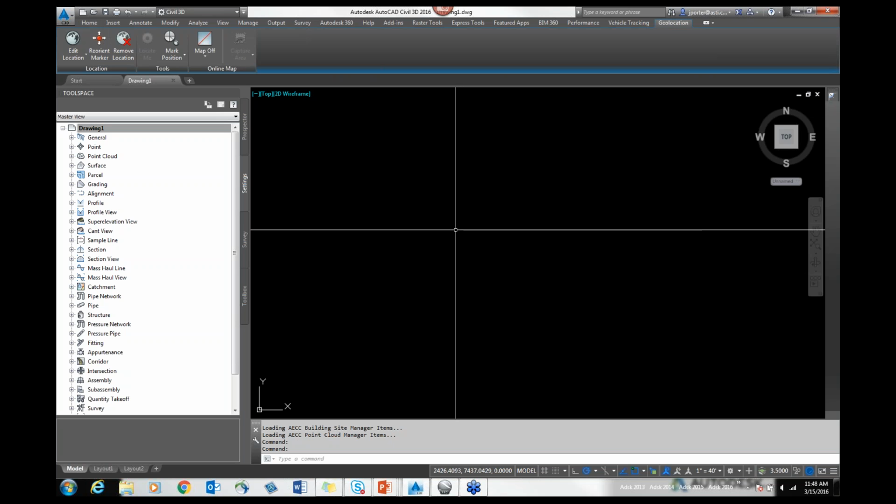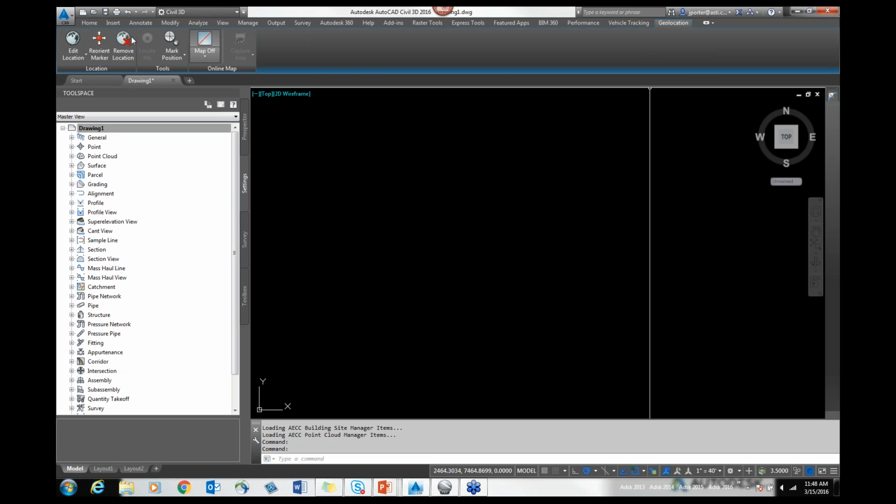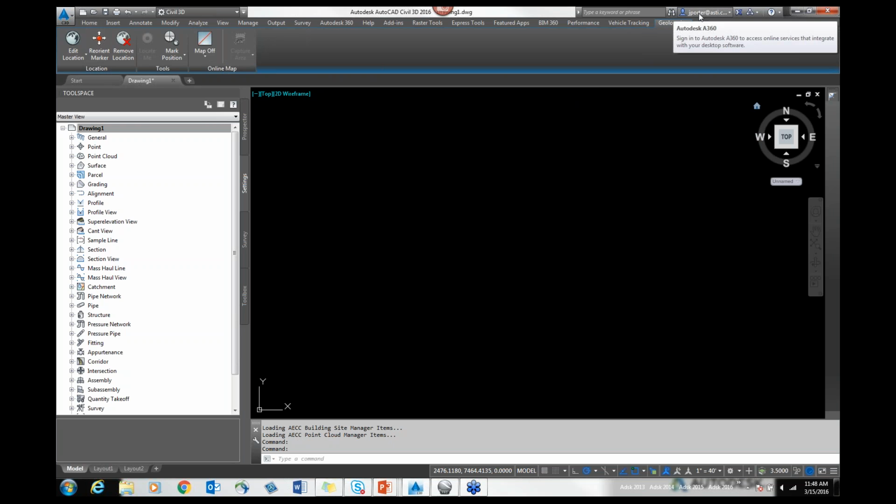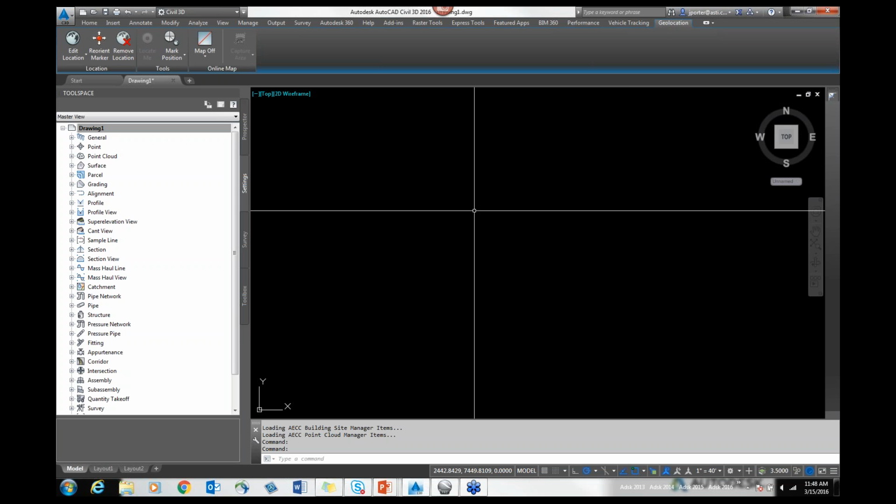Okay, and when I set my coordinate system, if you notice my geolocation, my map area, all this stuff gets turned on, and that's because I'm signed into my Autodesk 360 account. If you're not using Autodesk 360 at least to bring in aerial images, you might want to think about that. It's free to have a 360 account. If you're on subscription, you probably already have a login to 360. If you work for a company that is on subscription, then your software coordinator can probably create you an account so you can have access to their credentials as well.